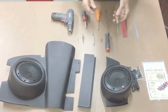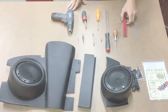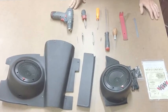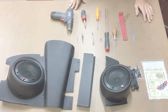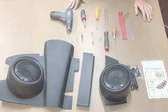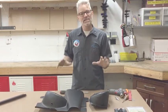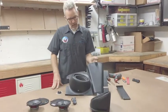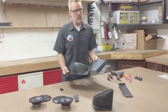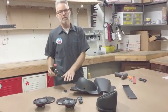An awl or pick tool — this is good for helping to find the U-nuts and aligning things as you're getting all the mounting points dialed in. A small plastic pry tool is good as well for adjusting things without marring any plastic surfaces. I've got a measuring tool here, but you shouldn't need it — this will all fall into the factory hardware locations. First thing we're going to want to do is remove the speakers from the panels, because we'll be installing the panels without the speakers, and then the last thing we'll do is put the speakers back in. We've got our speakers out and they're a lot lighter and easier to work with as we install them.